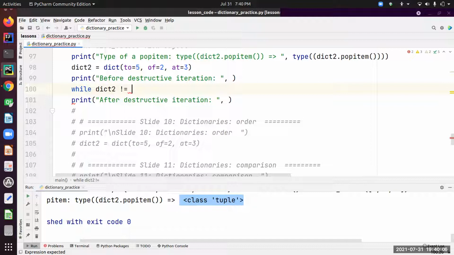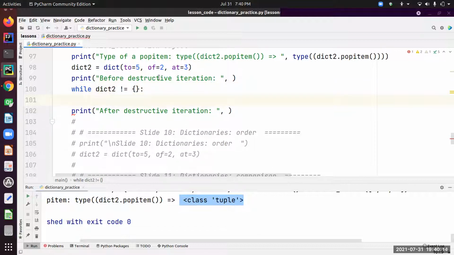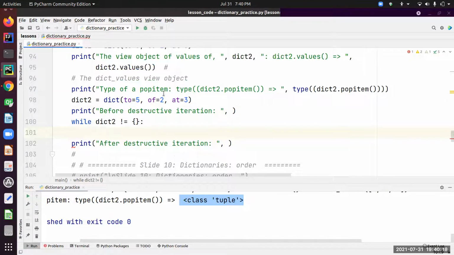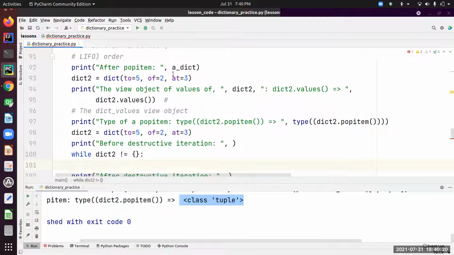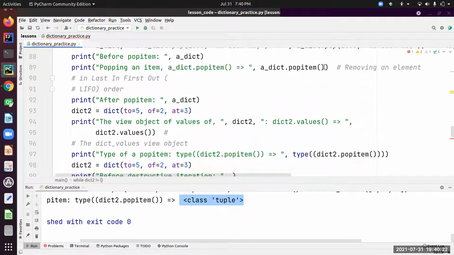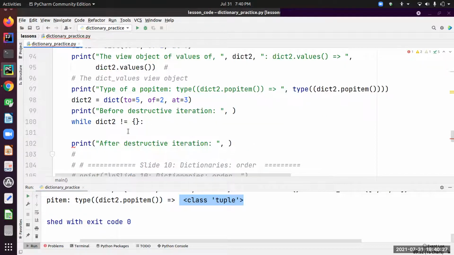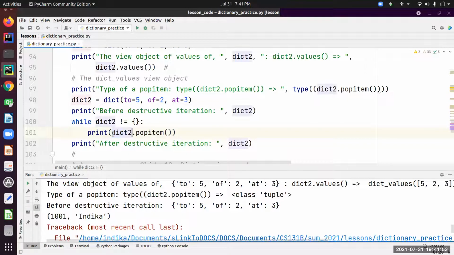Not equals an empty dictionary. Now I'm going to popitem, and we can print it. Let's check on that.